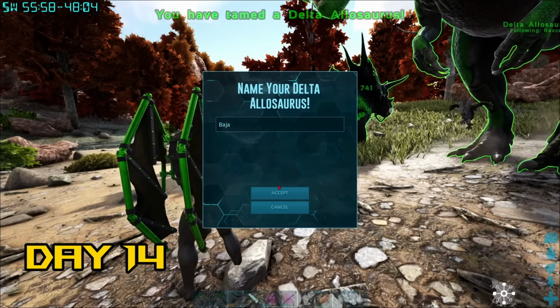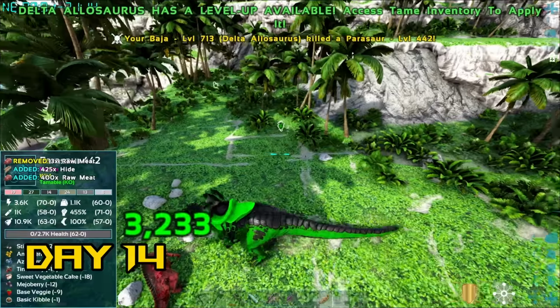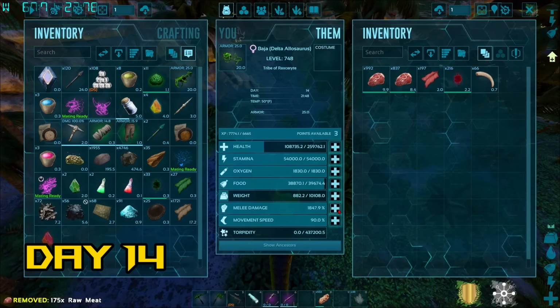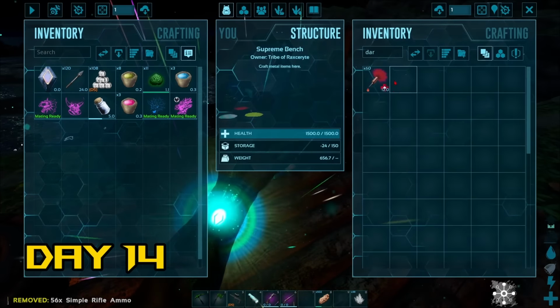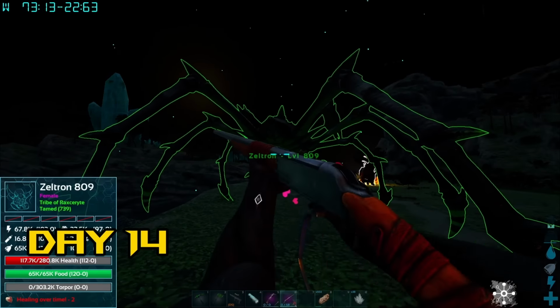When she tamed up, I named her Baja. Then I made a delta aloe saddle for her and tested her out. She does around 3,200 damage to start, which isn't that terrible. Later in the day, I crafted 60 healing darts and healed Baja and Zeltron. I think we can both agree that Zeltron really needed some healing.